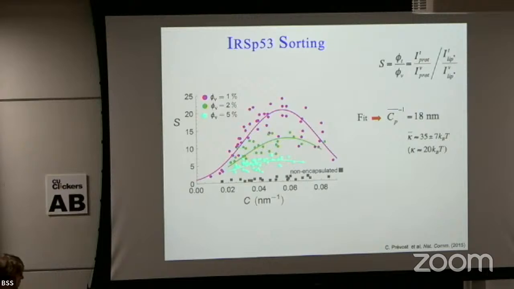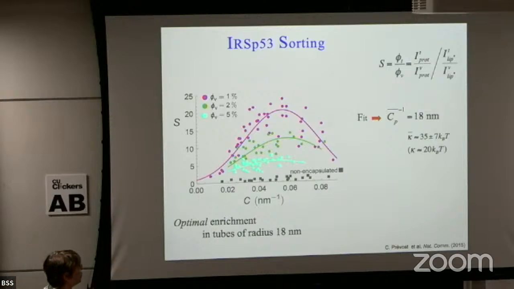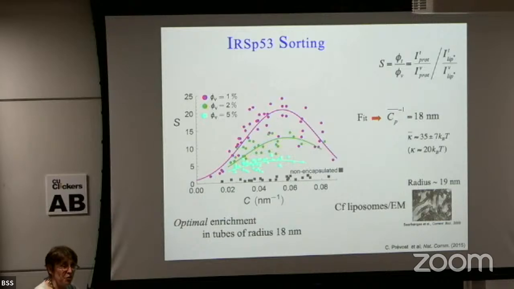And regarding the parameter that we get, something I should also mention is that the maximum corresponds to this value, 18 nanometers. And in this case, now we can compare this parameter with the structure of the protein, or at least with what people have done with the tubulation. So I remind you, in this case, we expect to get tubulation toward the interior, and the radius which they found was 19 nanometers. So it means that at least the fit is good. It represents the physics that we have, and in addition, the parameter that we extract is okay. So it means it's a good model. Yes.